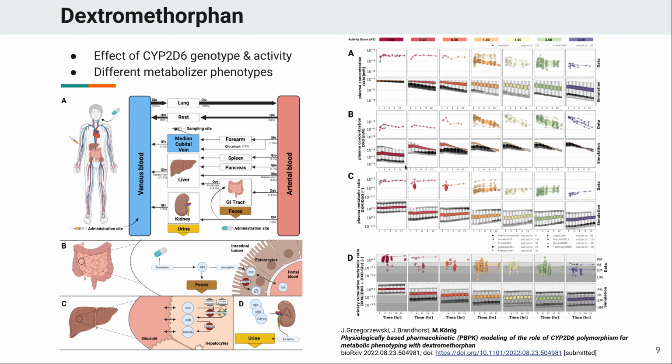Yeah, this works very nicely. If we compare the model predictions against simulations, we see that readouts like the plasma concentration of dextromethorphan or of products like dextrorphan are in good agreement, and we can see the changes in behavior with changing activity over the genotypes. This works also very well for the urinary ratio, which is one readout mainly used for metabolic phenotype.